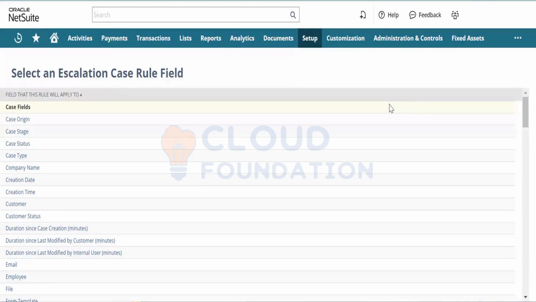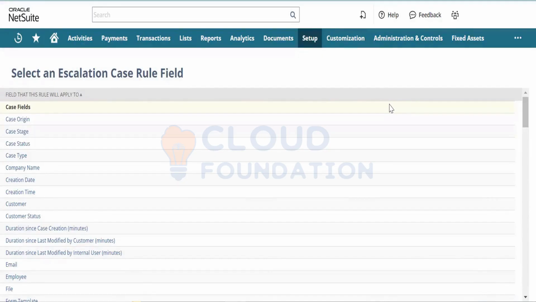And then how is the case assigned to a support rep? How an employee is converted to a support rep, I have shown you that as well. There is a little support rep checkbox on the employee record. You have to just click on that and he becomes your support representative. So you have multiple employees, like you have 50 employees. So 5 of them can be your support reps, 15 of them can be your sales reps, another 30 can be your project representatives. So that is how you convert.